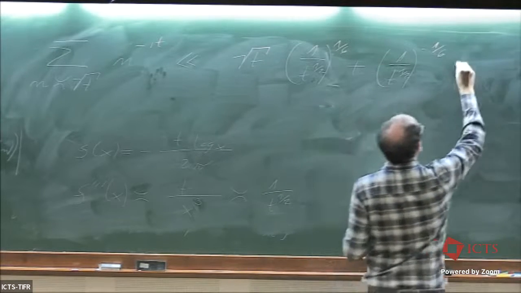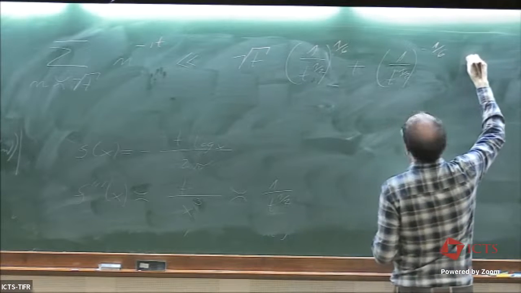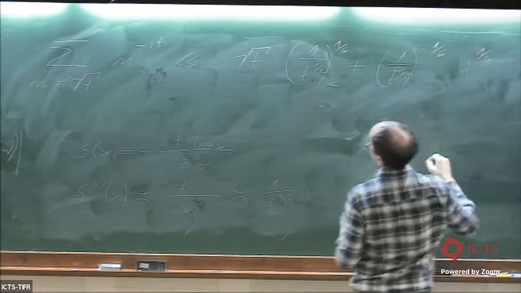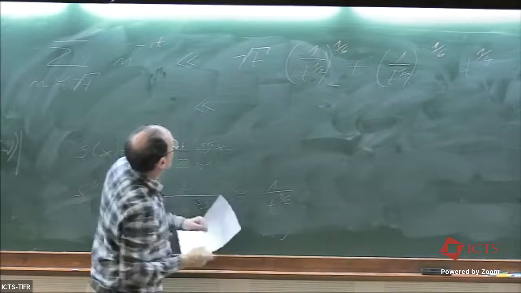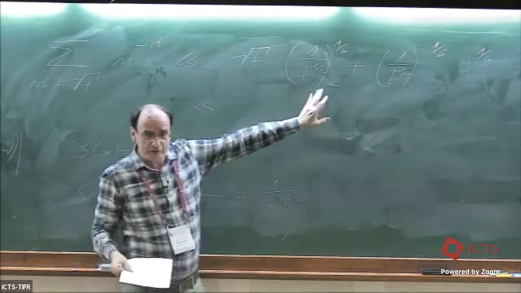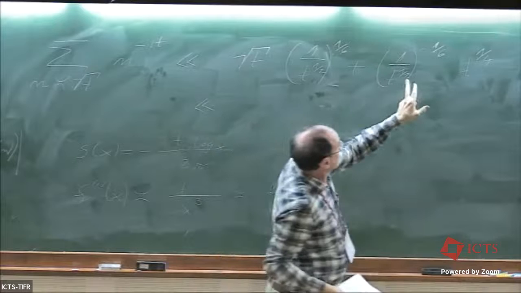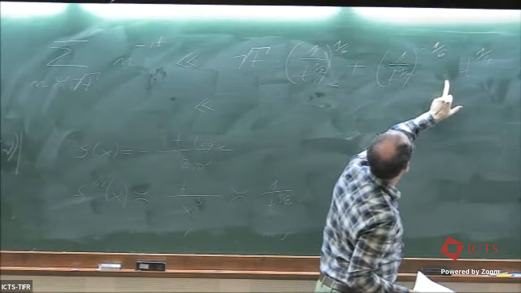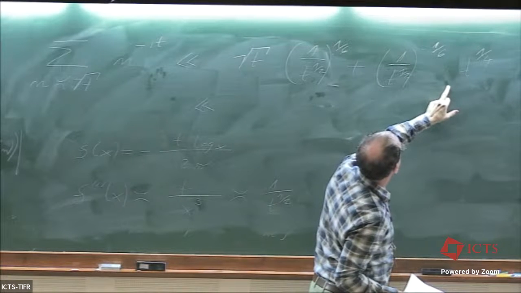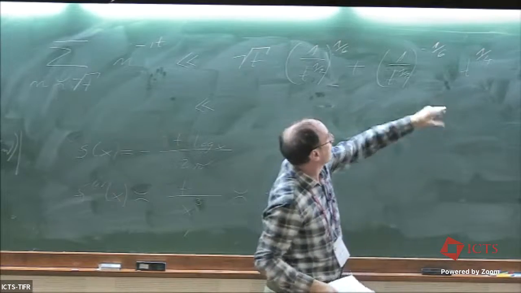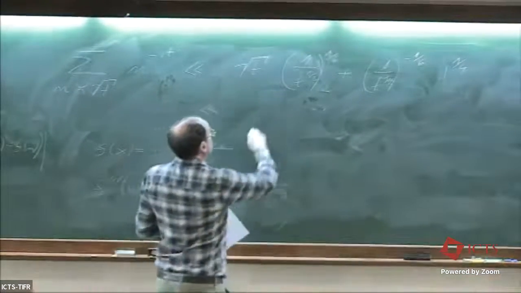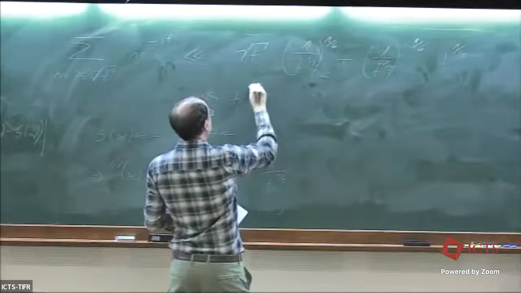So that would be fourth. Okay, 1/2 minus 1/12 is 5/12. And this is here 1/3. This is 1/3. Yes. Okay, so what you get is that this dominates actually, that gives 5/12.